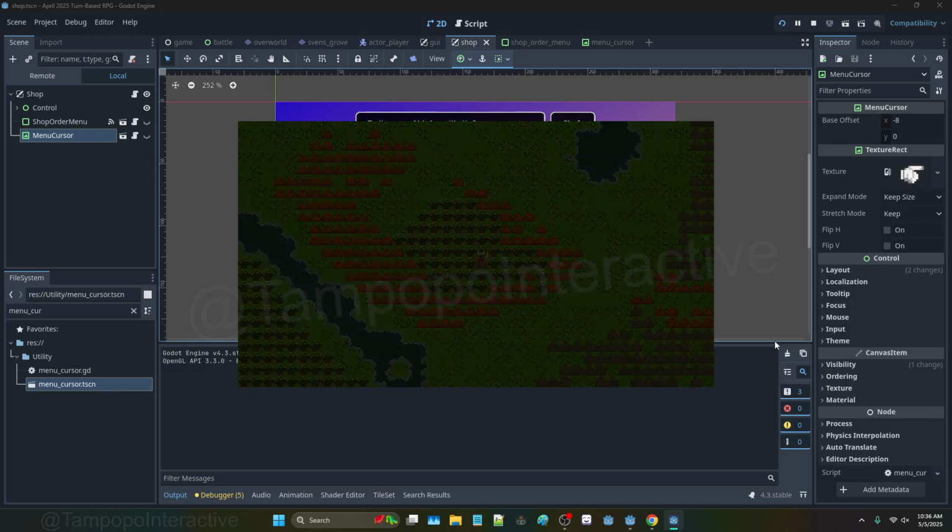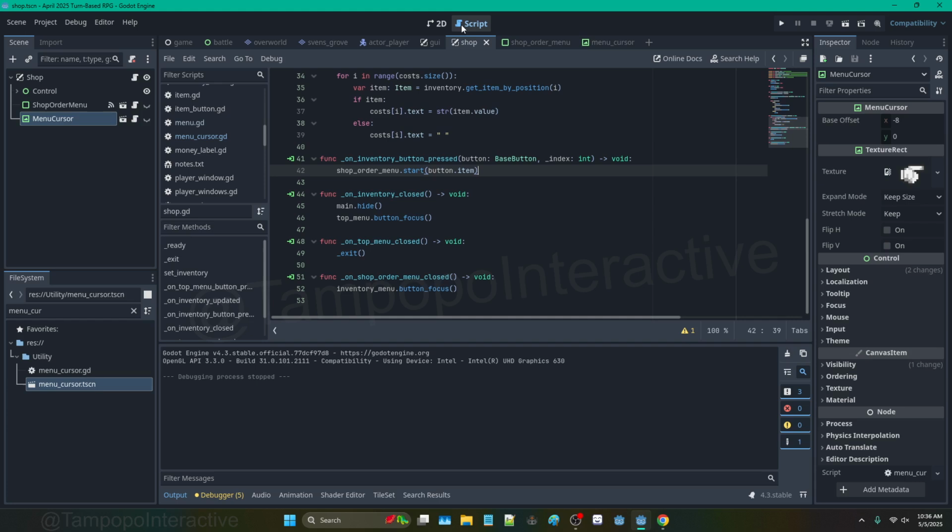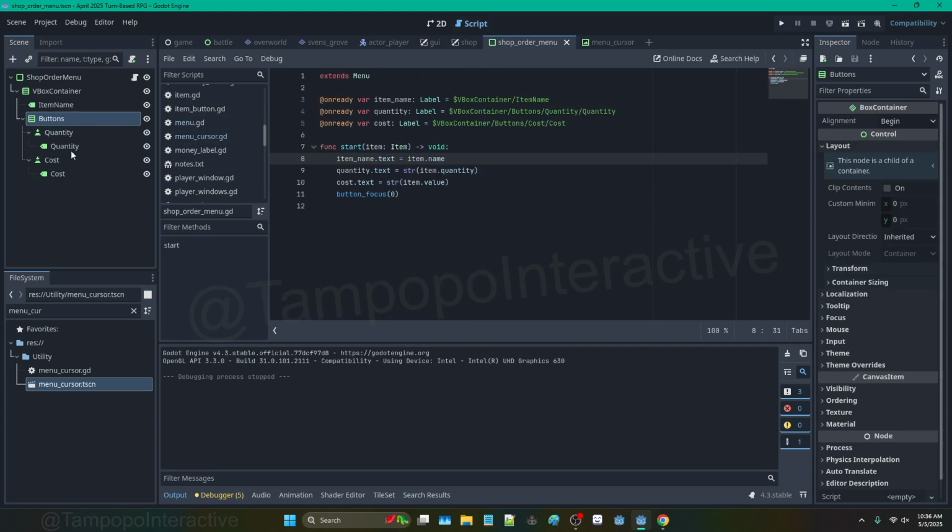Okay. We can fix that later. So the idea is that we'll be able to use left and right. Oh, cost shouldn't be a button as well. So really it's just quantity. I wasn't really thinking that through. I think I was getting a bit tired yesterday.